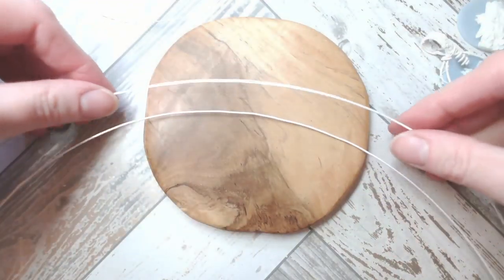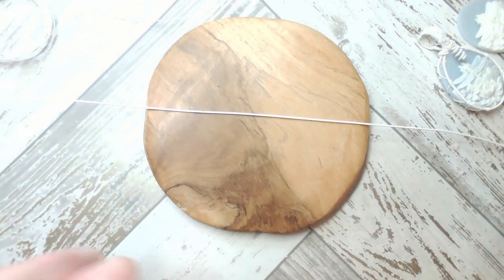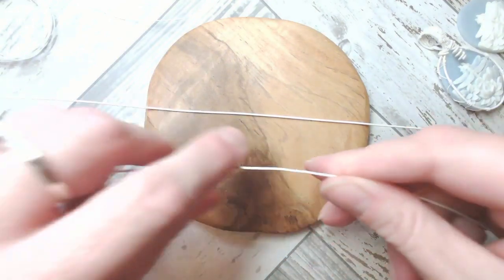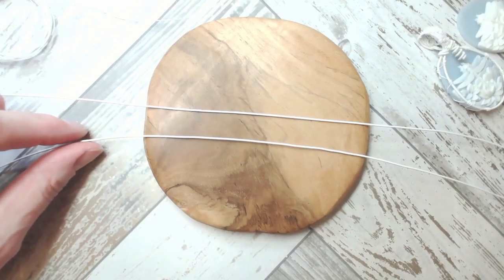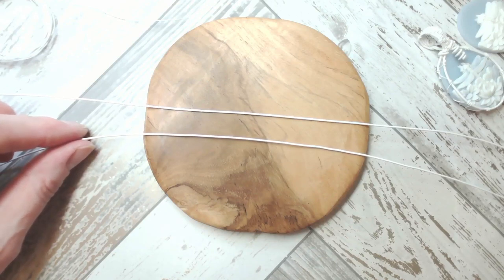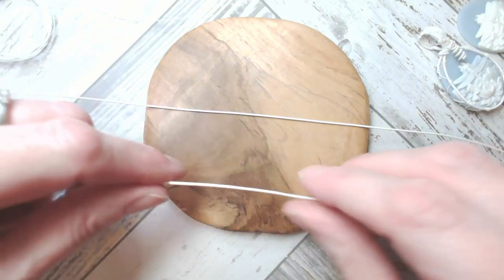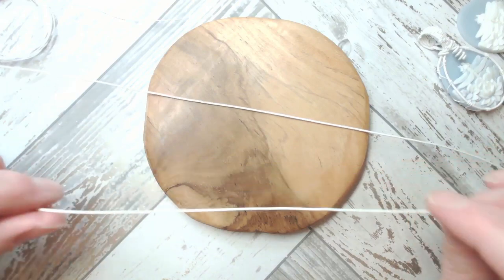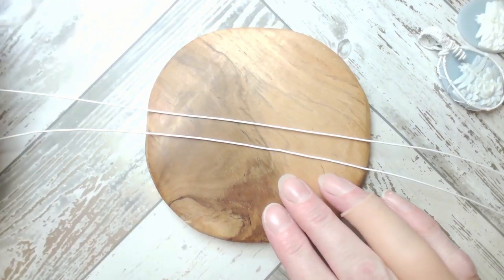I know that sounds weird, but that's what we're going to do — I'd like these to be reasonably straight because it will be helpful. The make-along kit features 18 and 26 gauge Para wire. So we've straightened the heavier gauge wire, cut it in half, and trimmed away any bits we don't really want to work with. I'm using the wood background just so we can see a little bit better.